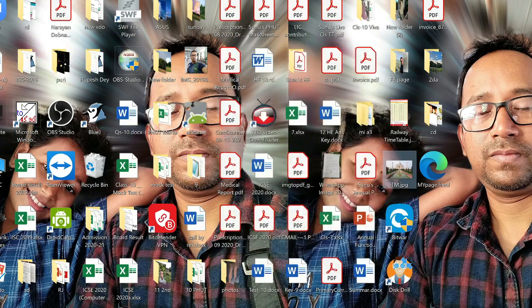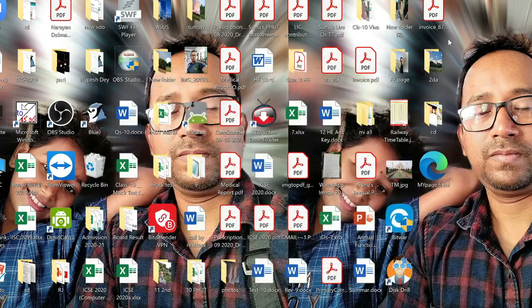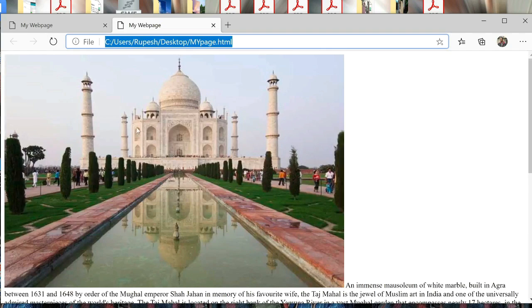Now click on OK, open your HTML code. For src, within double quotes you paste that address, and then at the last you give a slash and the name of the file, that was tm.jpg. Let me save it. So this image element, the img element, must include one src attribute to specify the address and name of the picture file to be inserted in the web page. Save it, minimize this, open your page. See now, this is the picture.